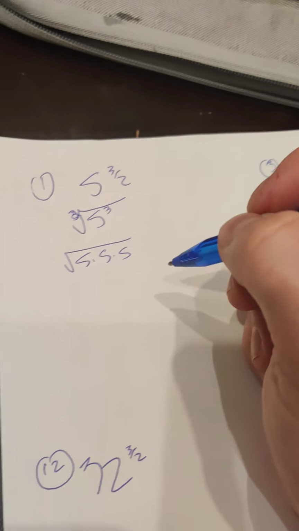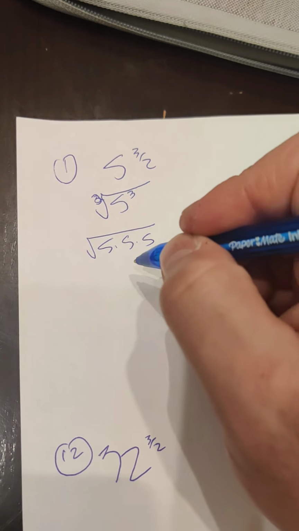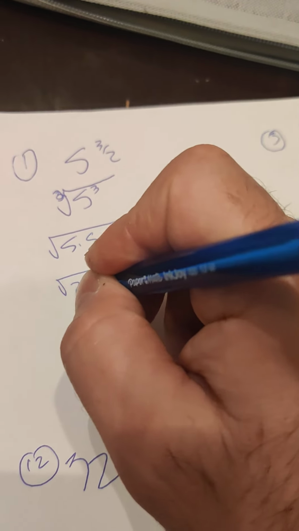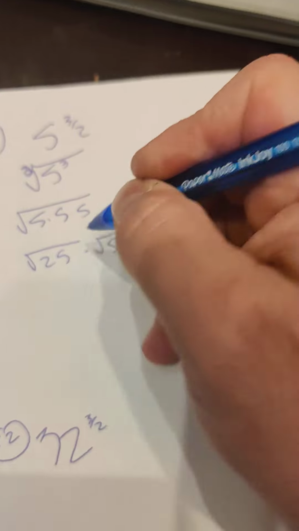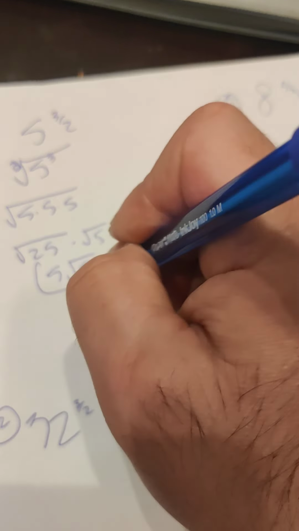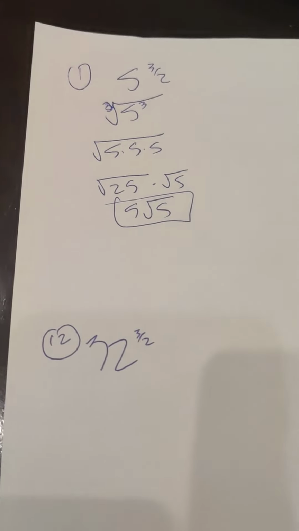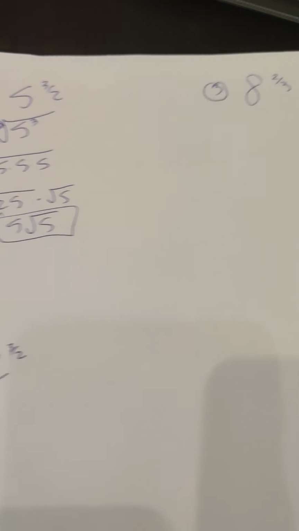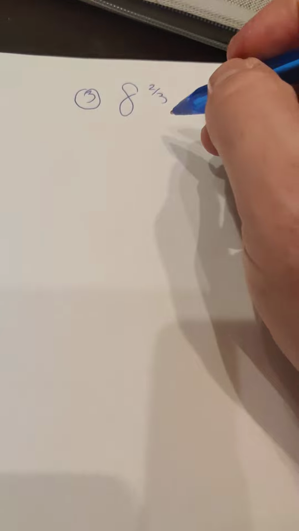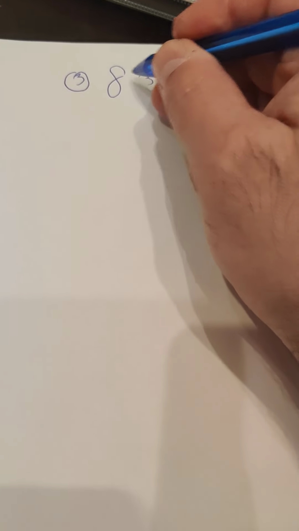And there's a lot of ways you can do this. It's the square root of 25 times the square root of 5, which is 5 square root of 5. There's a lot of ways you could do that. There's not one right way, but that's just the way: the bottom number is digging into it, the top number is squaring it. So like you could go the third root of 8 squared, right?